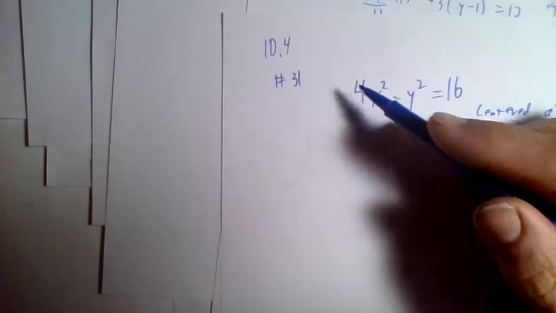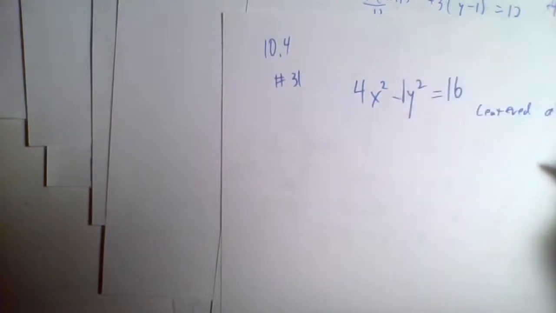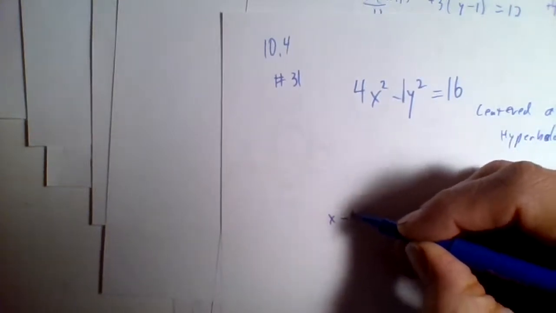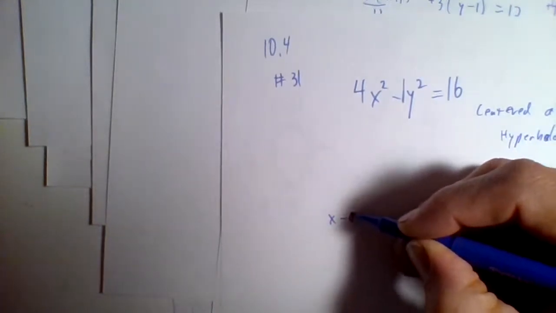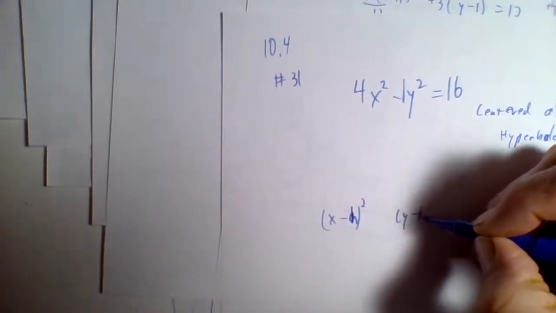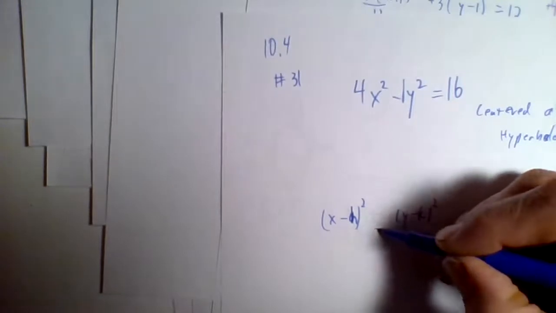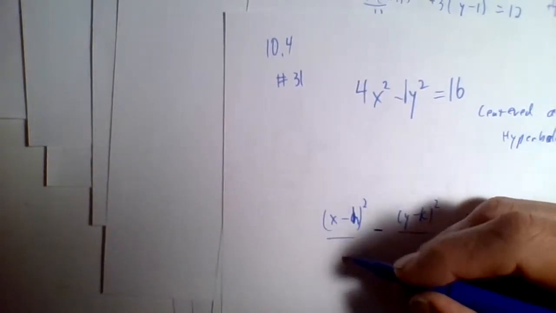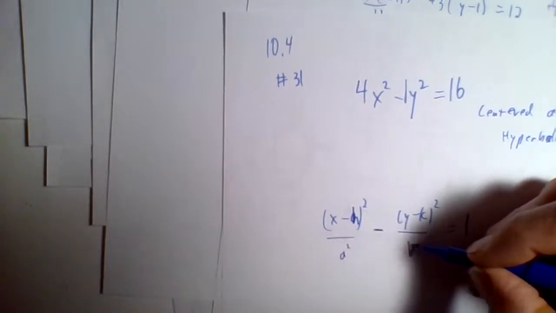And opposite signs here, this is 4 and -1, right? So they're opposite signs, so it's a hyperbola. We've got to talk about what that means. A lot of the form is the same for a hyperbola. We're still going to try to get our perfect squares here, which is easy on this one, but we're going to have opposite signs on them. So when we get this equal to 1, we're going to have something that looks like this, but it's got to end up equal to 1.